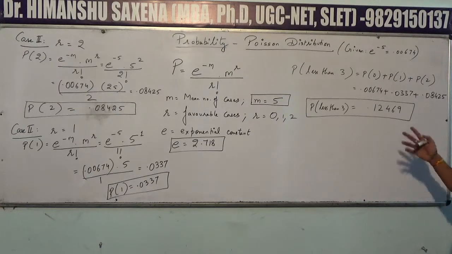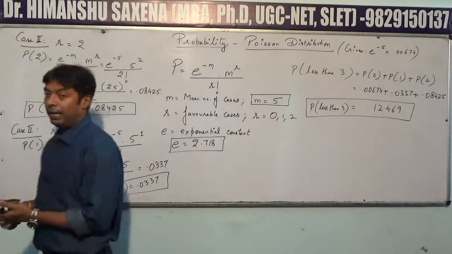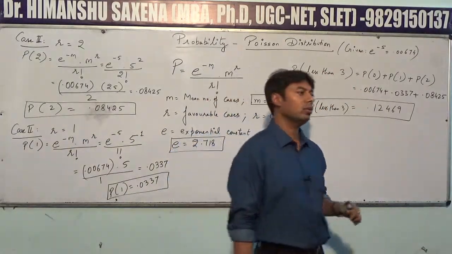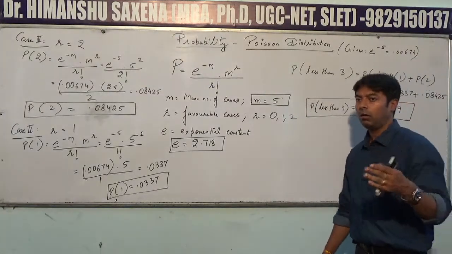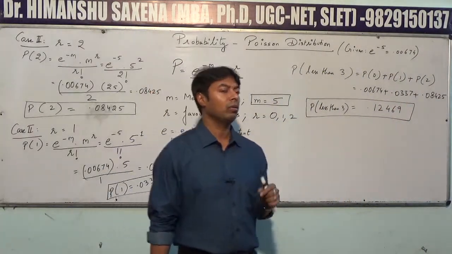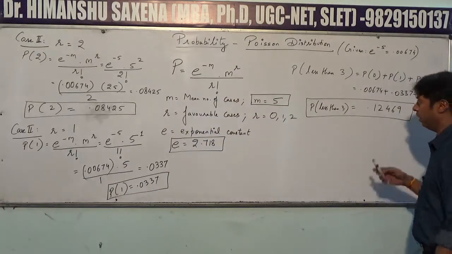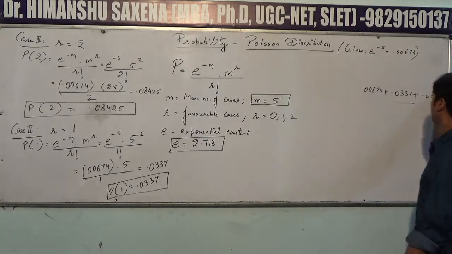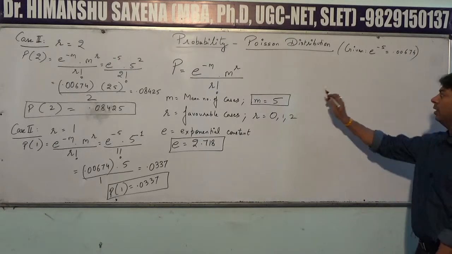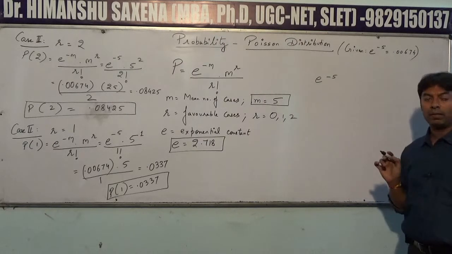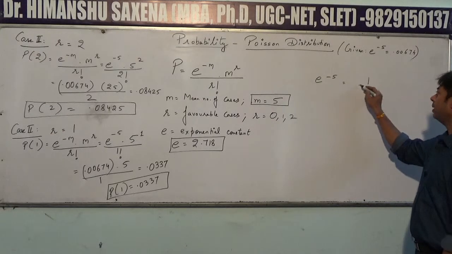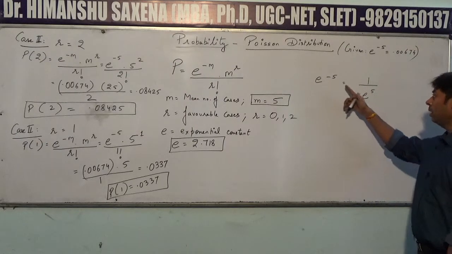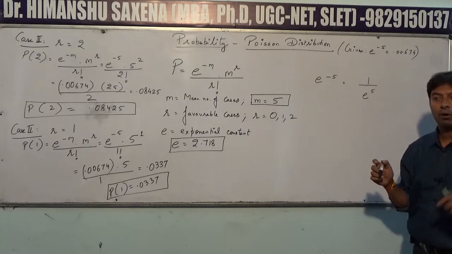Now one more thing before you take down this value. It was given in this problem that the value of e raised to the power minus 5 is 0.00674. Had it not been given, then you should know how to calculate the value of e raised to the power minus 5. And how can you calculate it? Taken it down, everyone? Okay. Now the value of e raised to the power minus 5. See, if you want to calculate it, you must know that we can make the power positive by bringing it down. It goes to the denominator, the negative sign will get converted into a positive sign.